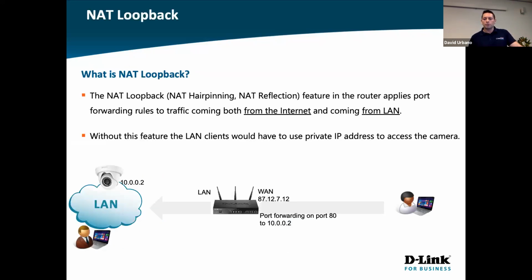One more feature to show you for the NAT, when we do NATing and certain configurations, like we want to have a device available not only for the outside world, but also for the inside world without using the actual number of the IP address, is called NAT Loopback, right? Which is a feature that basically forwards the traffic from either the internet or the local LAN to a specific device that I want to make available.